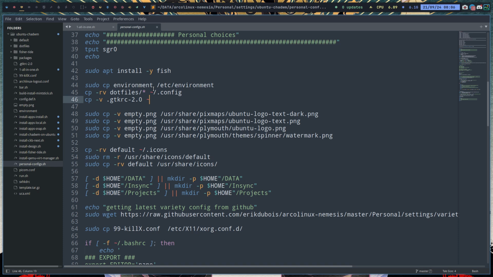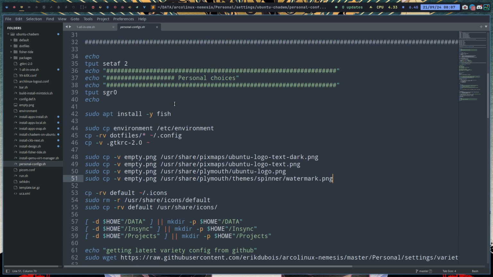I don't know now how to do it, but these are the 4 files you need to change. User, Pix Maps, and Plymouth and Plymouth. Instead of that, I've made a transparent PNG, so it just looks through it. On the login on the GDM, it's just not there. It's there, but it's not there. It's an empty pixel, just 1 pixel with transparency. So basically now I have just the logo and login, and when I log it, it's just the logo, no bottom image, and that's how I like it. So keep it simple and stupid is an idea, right?